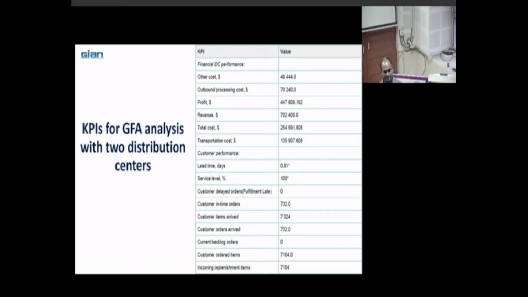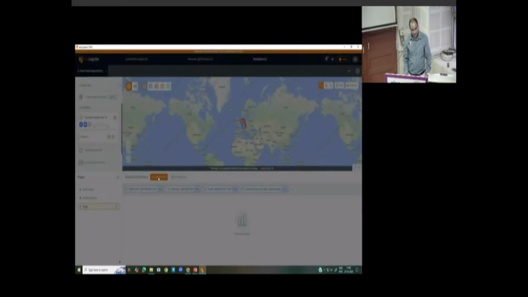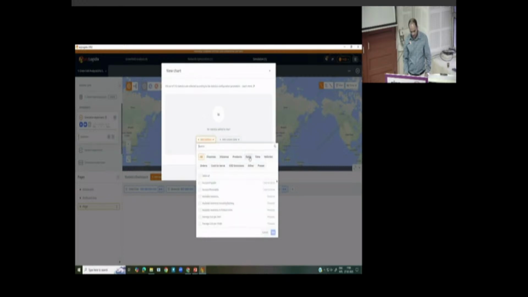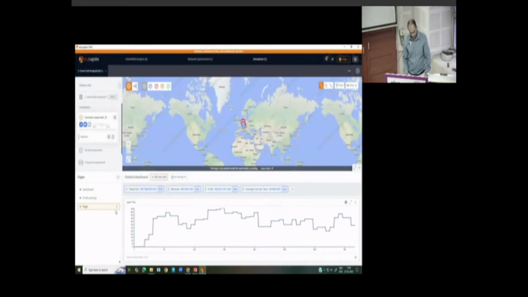Okay? Now tell me the lead time. How do you calculate the lead time in the result? There is an option to add the lead time. Suppose I run this model. Now I want to find out the lead time. Look at here. Go to these pages. I am selecting page. Okay. And then I am adding new chart. I am going here and I am saying I want the time. Time, I am saying lead time. And then I am saying okay. And I am saying I want line chart. This one. So this will show you your lead time. Okay. So this is the lead time.